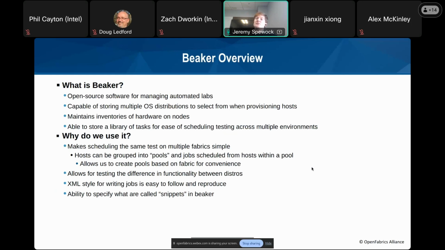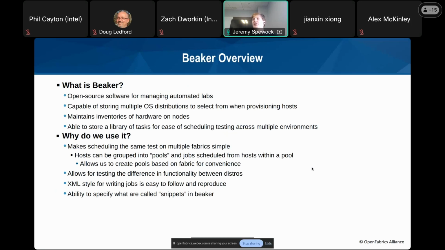What's super useful is Beaker uses a simple XML format for writing its jobs. And you can write that format one time. Then, because we have these pools of hosts that are assigned to different fabrics, you can very easily change in your job, I want this job to run on this operating system and two hosts that have this fabric, for example, and you can run the same job again and just tweak the fabric that you're pulling hosts from. Beaker dynamically looks at what hosts are available in that pool and grabs you the best ones that would fit your needs. So super useful for that end, for both the user scheduling nodes on different fabrics and also us keeping track of things.